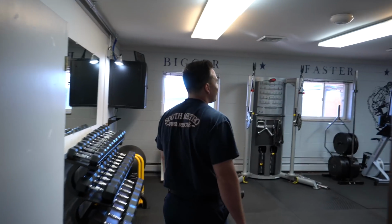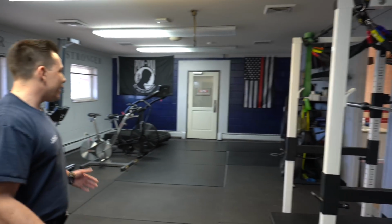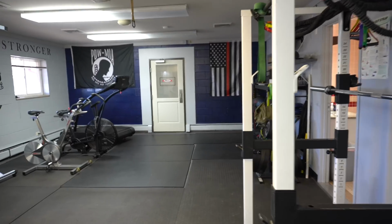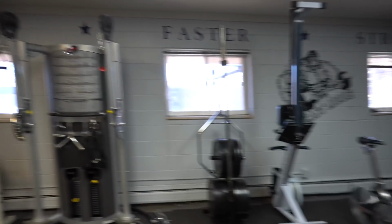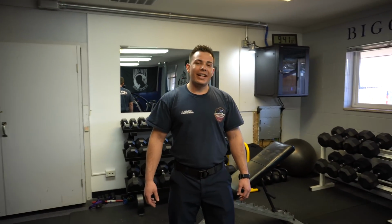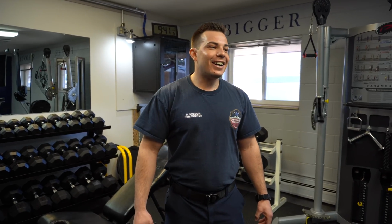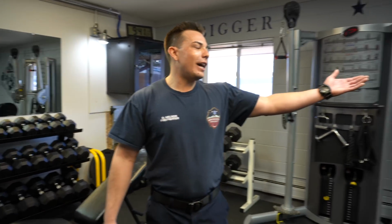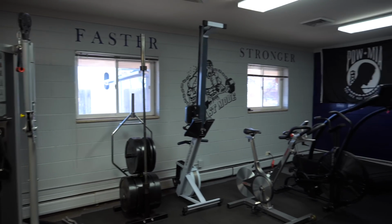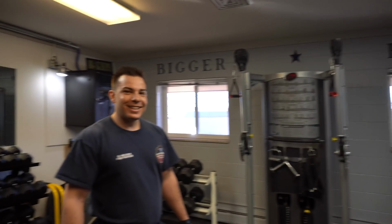This is where the action happens. This is our gym. We like to work out as a crew, and because it is very cozy at Station 14, it creates a little tight space with such giants like Lieutenant Baker and Engineer Hooper. But we like to make sure that we have a little crew bonding moments, and we get some feats of strength competitions done. So most recently we had a foot race, and then soon enough we'll have a watts output test on the rower to see who can produce the greatest amount of work of pure power.